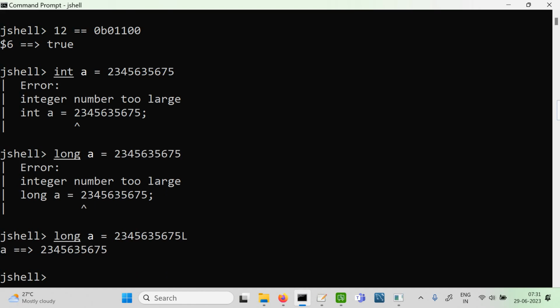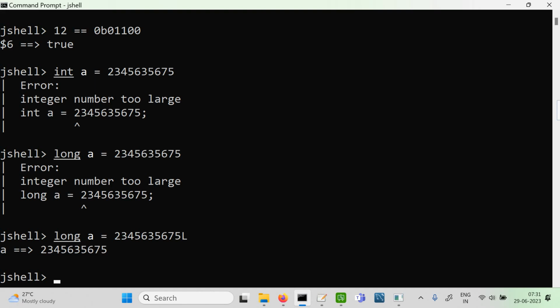Clear? So for a literal of the long type, we have to suffix with upper or lowercase l. So this is for the long type.